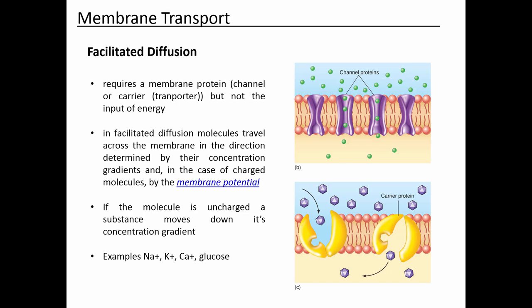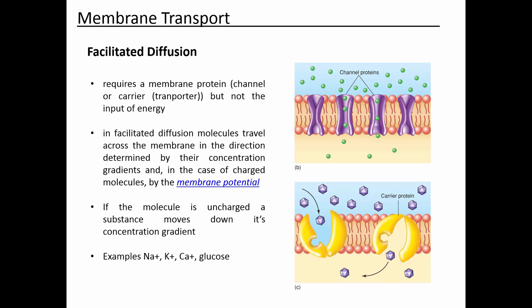No, that's close to what I said. Facilitated diffusion does not require an energy input from the cell. So the cell doesn't have to provide any energy for facilitated diffusion. Also, the cell doesn't have to provide any energy for simple diffusion. For simple diffusion and facilitated diffusion, the energy that's required for the movement comes from the concentration gradient of the substance that's being moved. So that concentration gradient we saw as potential energy, and that's used as the form of energy in simple diffusion and facilitated diffusion, and the cell doesn't have to add anything to that.